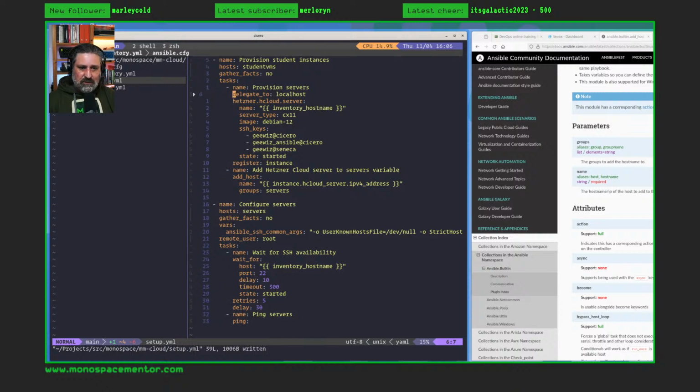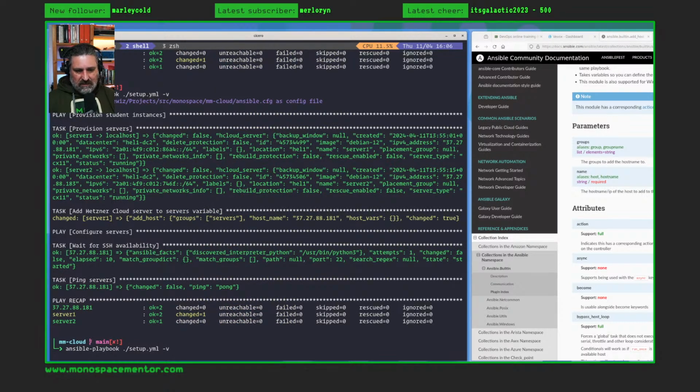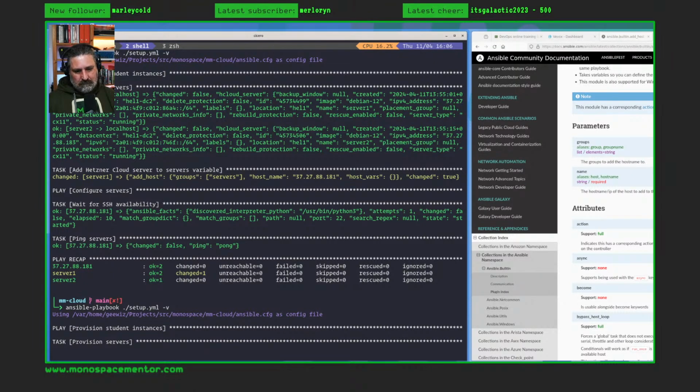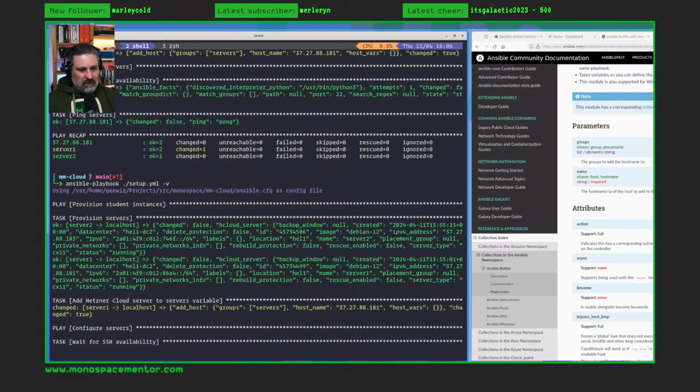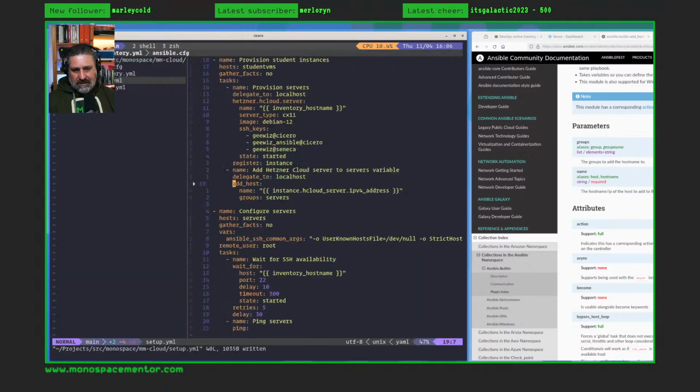Problem is that only happens to server 1. Only server 1 ends up in our servers group. Not sure if delegate to localhost is necessary. Let's see if that changes the behavior. Nope. Still, only the 181 gets added to the servers group, and that's server 1. Server 2 with the 183 doesn't. And since the part down here is to configure our servers, not just to ping them, this is actually a problem. If down here only server 1 gets tended to, then our servers won't be set up identically. Actually, server 2 will not be set up at all. So, yeah, let's try and find out why that is.